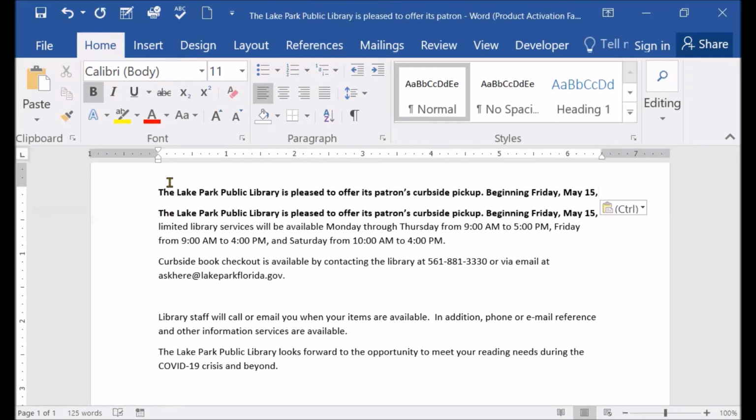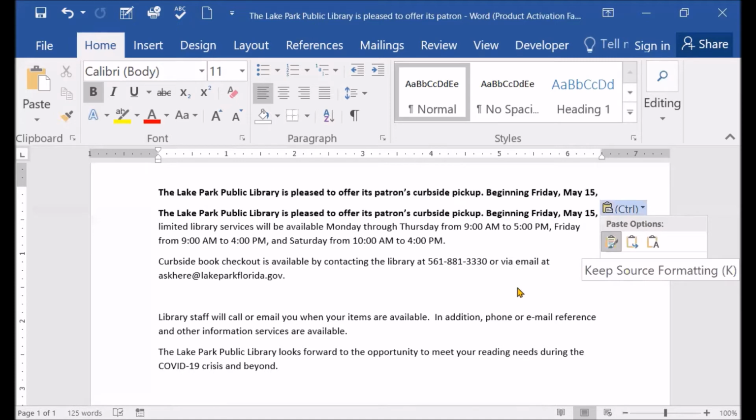And if we click Control S, it saves your work. That's another easy way to save any edits that you're doing to your document. You click Control S on your keyboard, and you save your document. So that's an easy way to save.